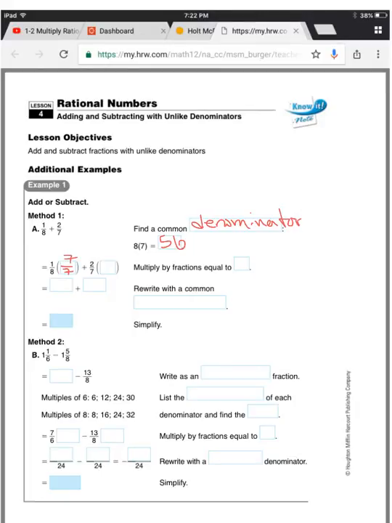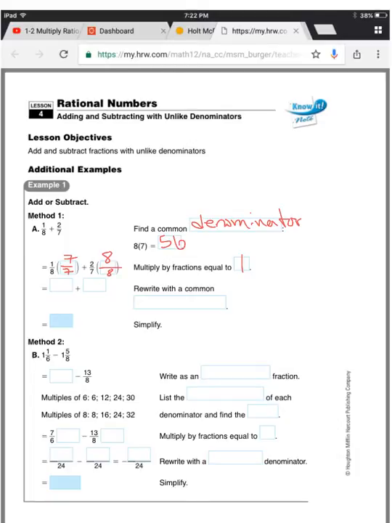And then what do we multiply 7 by to get to 56? We multiply it by 8. And again, once you do to the bottom, you do to the top. So both of those fractions, because it's a number over the exact same number, equals 1. 7 divided by 7 is 1, 8 divided by 8 is 1.